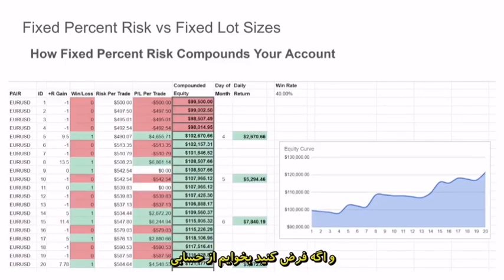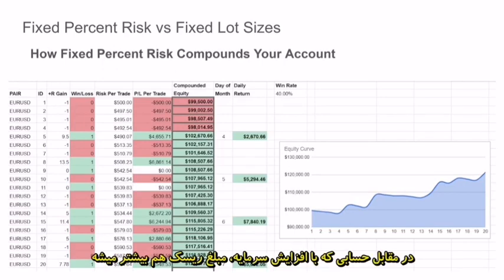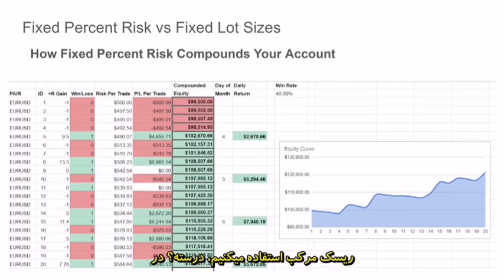And if you were to take an account where you're risking $500 per trade fixed versus an account that scales up with compounding like this, because we're using compounding risk, there's going to be a huge difference down the line. If we take this over a series of 100 trades, and we take the exact same trades on both accounts, the outcome is going to be very different. One's going to perform a lot better than the other, and guess which one it is? It's the one that uses compounding, where we're using fixed percent risk.